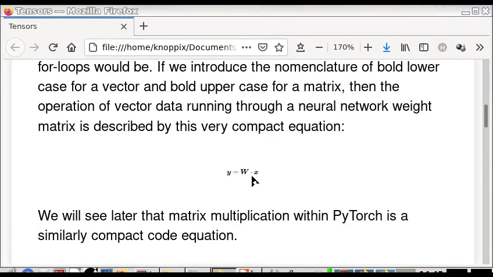The weight matrix times the data vector gives the output vector. And we will see later that matrix multiplication within PyTorch is a very similarly compact code equation.